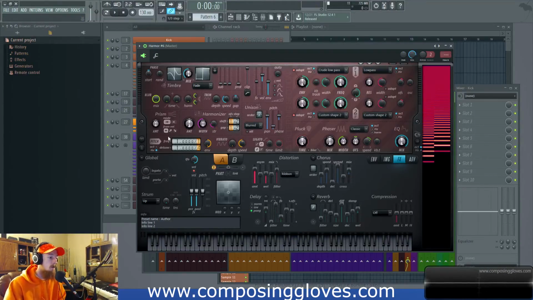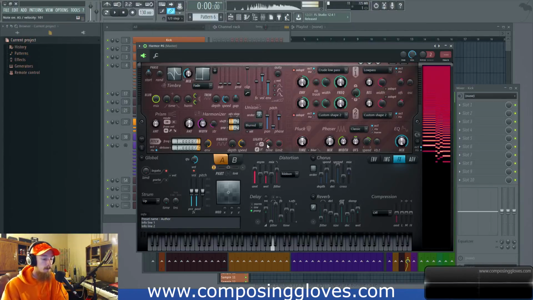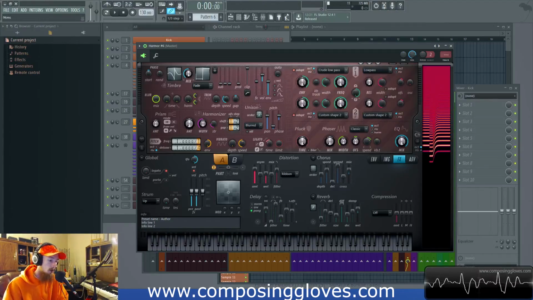So what we're going to do, to avoid this clicky noise if you don't want that, is more of an electro vibe, but you'll see stuff like this in big room tracks as well. I'm going to turn on legato, and you can change the time setting to adjust the slide time. So that's pretty cool. Maybe I want a longer slide time, but that's a little long. So I'm going to go ahead and do something shorter.